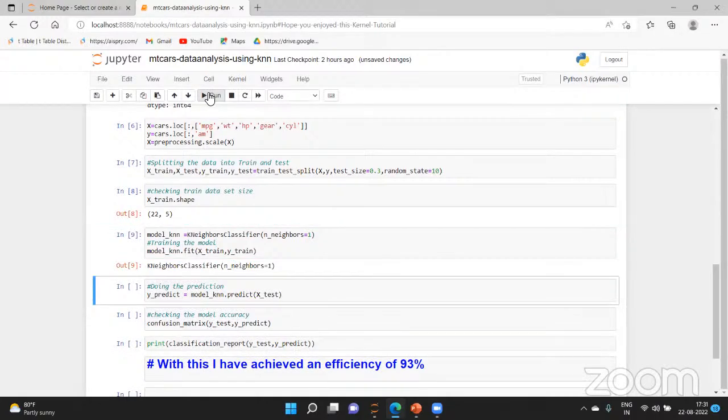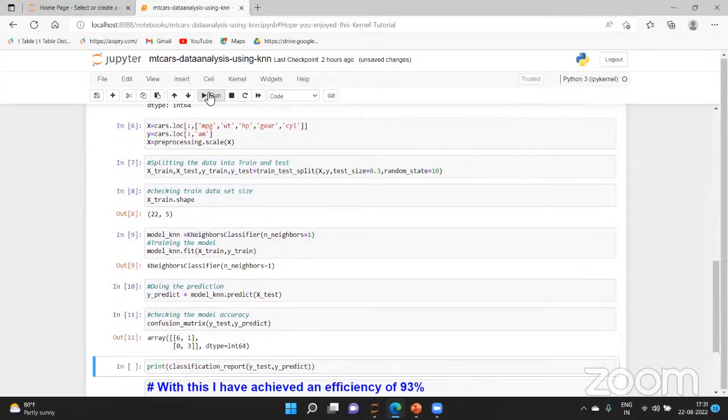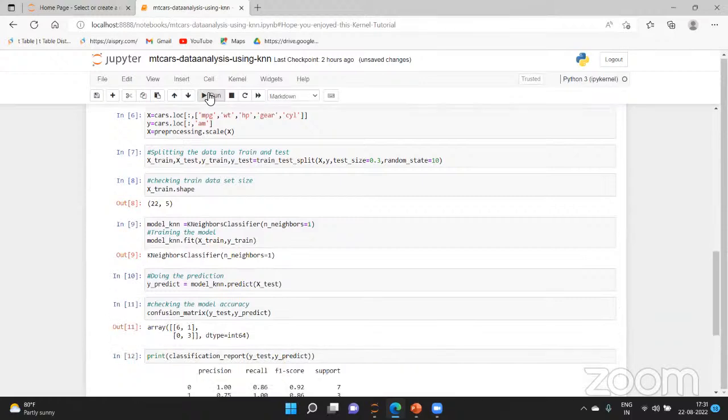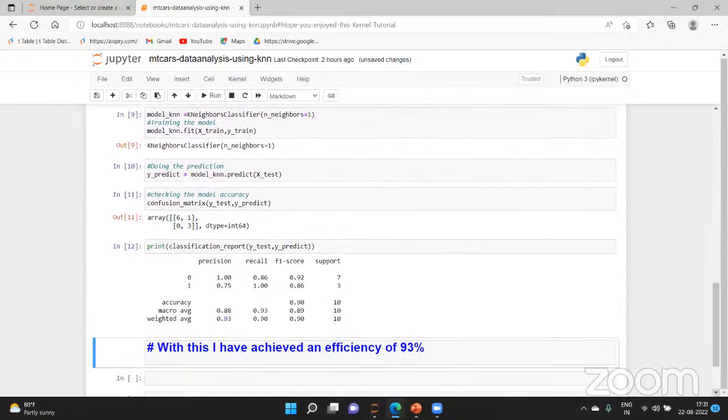So now let us do the prediction. So what is the confusion matrix? This is a classification report. So we have metrics: precision, recall, F1 score, support.